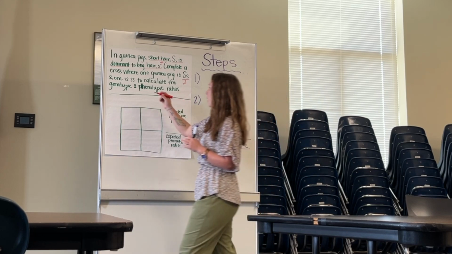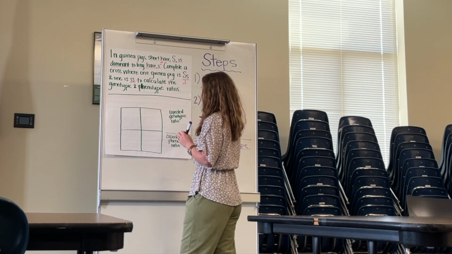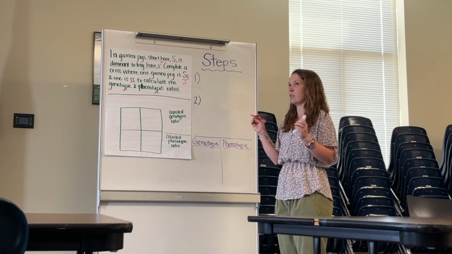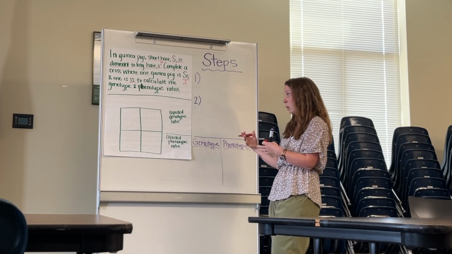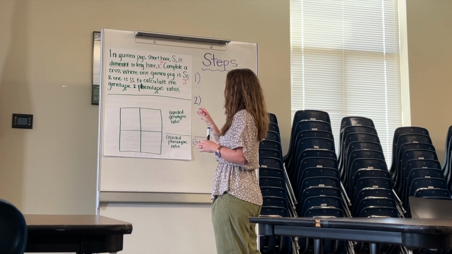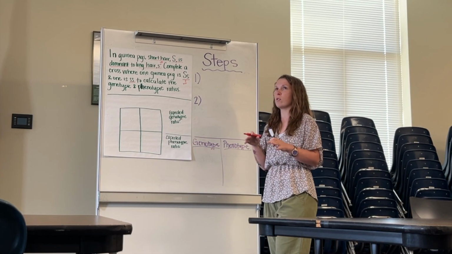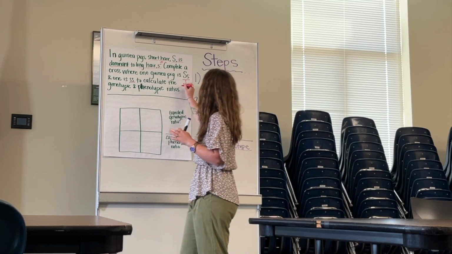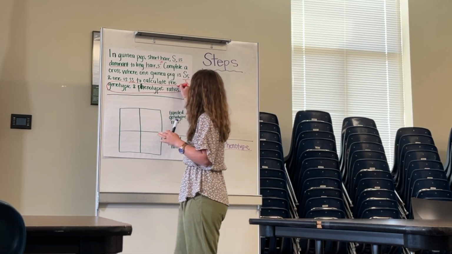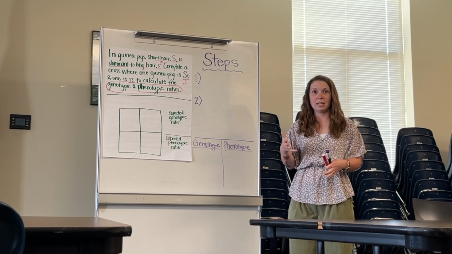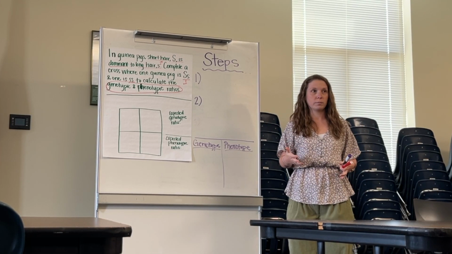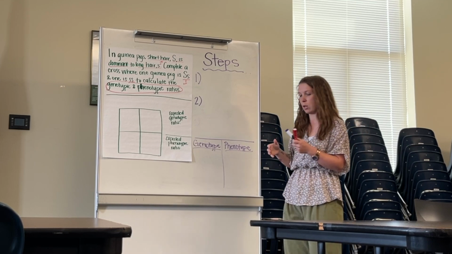But then my other parent is little s, so that's a homozygous recessive because they're both lowercase, so that's recessive. Then I need to circle what I'm looking for so I don't get lost, and I'm really paying attention to calculating those genotypic and phenotypic ratios. But I can't do that until I set up my Punnett square, right? That's the whole reason that we're using those.